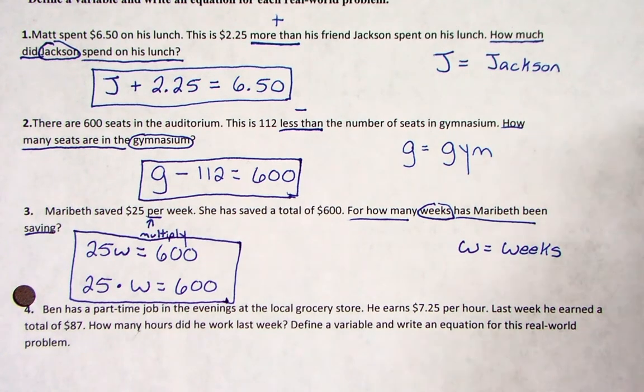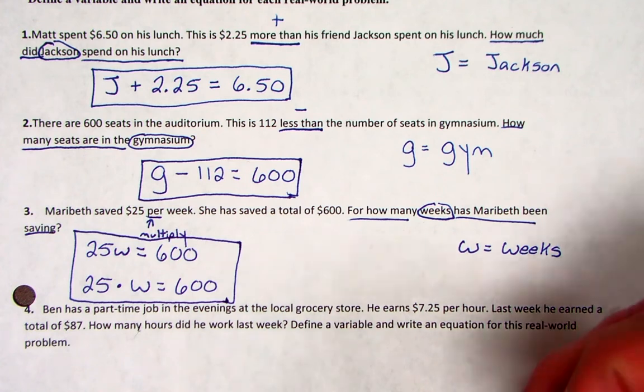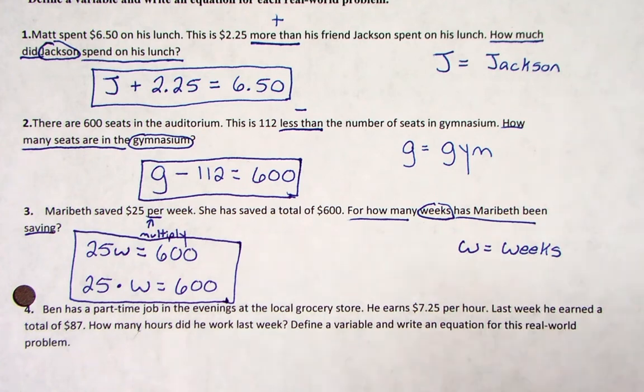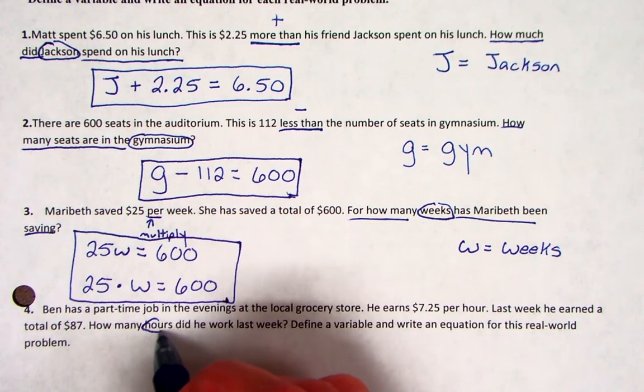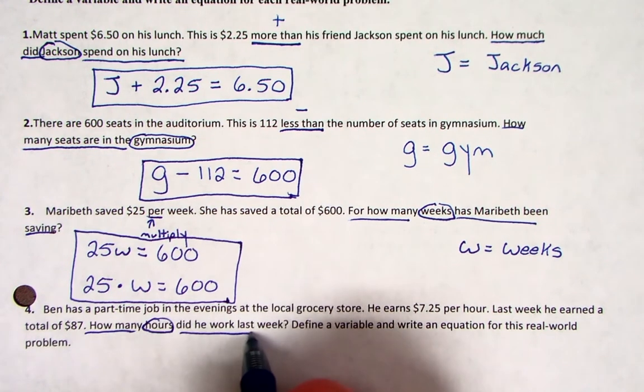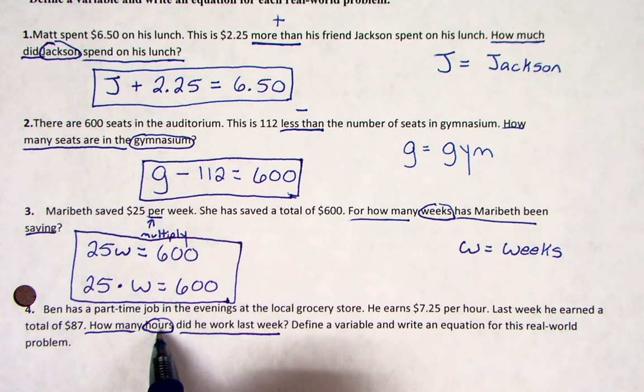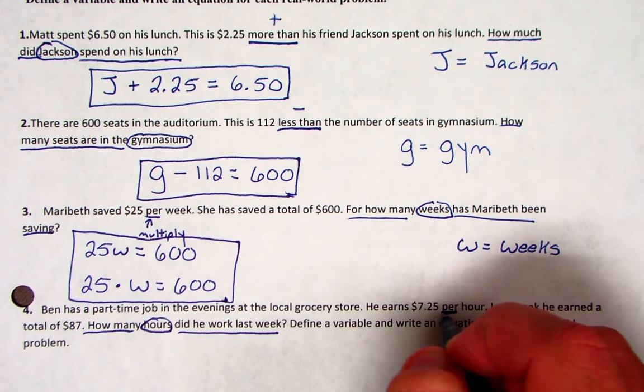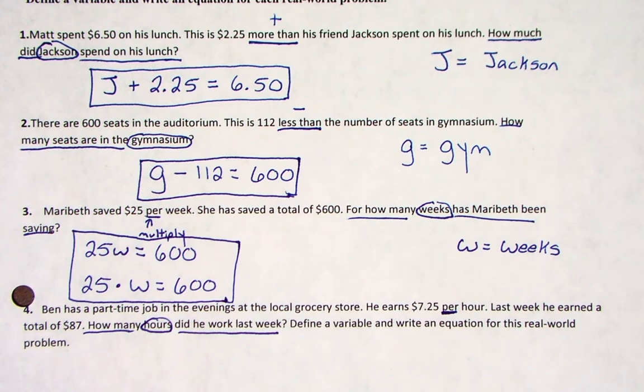For numbers 4, 5, and 6, I'm going to circle some key vocabulary words, and I want to see if you can do 4, 5, and 6 on your own. Okay. I'm also going to be underlining what you're solving for. So right there. I circled hours because that could also be your variable, H for hours. There's our key vocabulary word. It tells you what math operation to do. Again, I'm going to see if you can set it up, right or wrong, just see what you can do. We will go over it tomorrow.